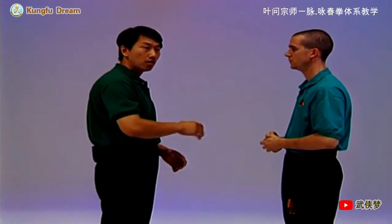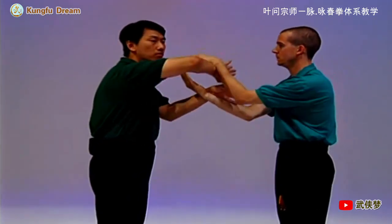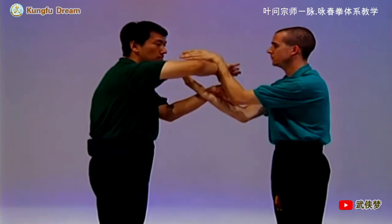One, if his position is bad, hands not on the center line, elbows being jammed, or too high or too low, those are position problems. So you have an opportunity to hit. Second is based on his energy. Too much energy, too little energy. So that's why with Luksao, it looks very simple, but actually this is the foundation for all the strikes.